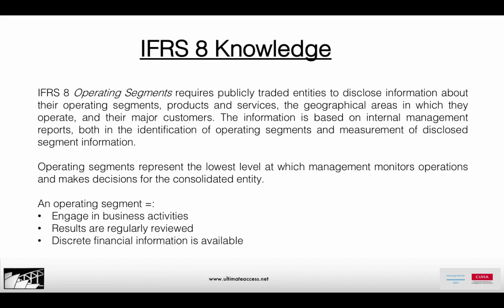Thirdly, we look at whether this discrete financial information is available for that segment. Now, this is important because there are many factors and much information that drives whether a segment is successful or not within a business. So this information should be available so that decision makers can make the decisions that they need to when they look at segments.